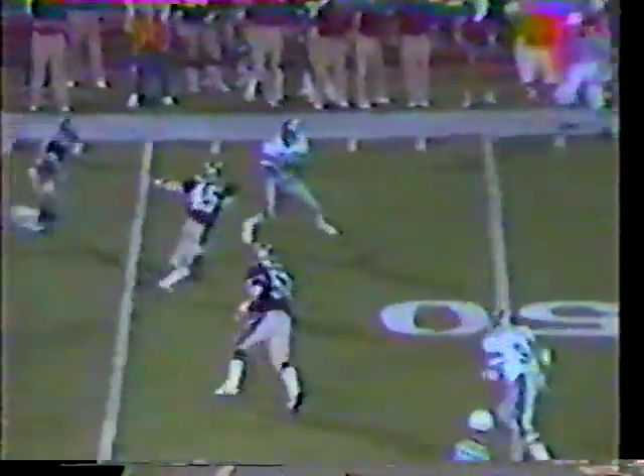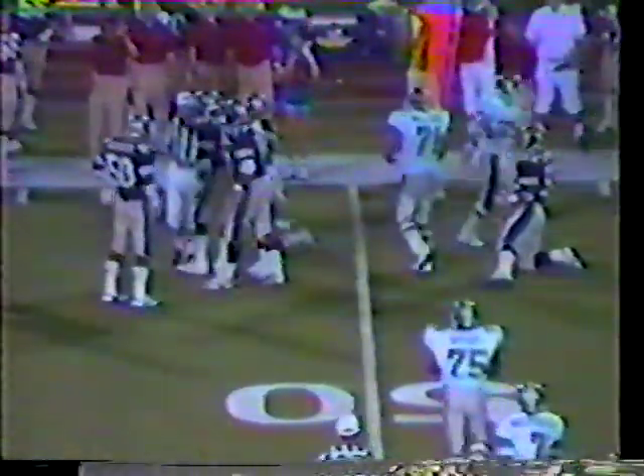Neuheisel straight back, throws to the sideline — he's got it, complete to Buggs. Buggs only gets about two yards and there's the flag. Pennywell, McKeever, and Bentley were all out there on the coverage. A personal foul, a late hit, number 52 on the defense — it's first down. Kyle Borland with the late hit. The 15-yard penalty takes the ball down to the 33-yard line of the Michigan Panthers.